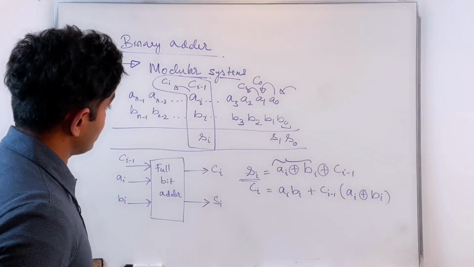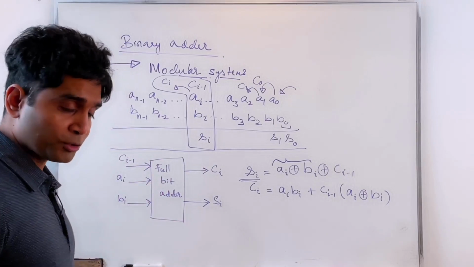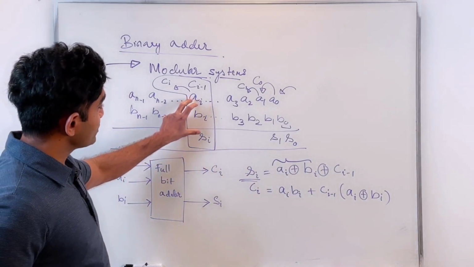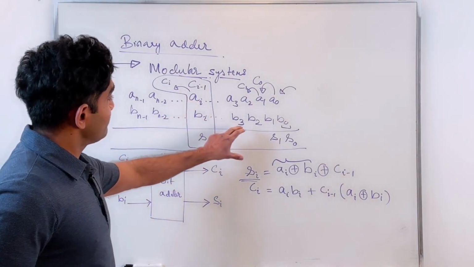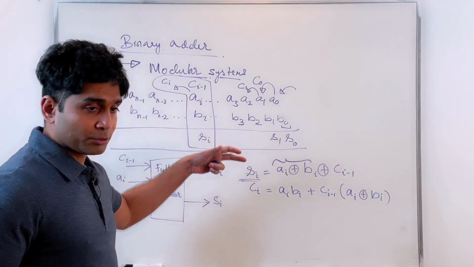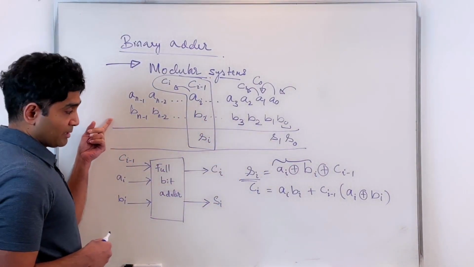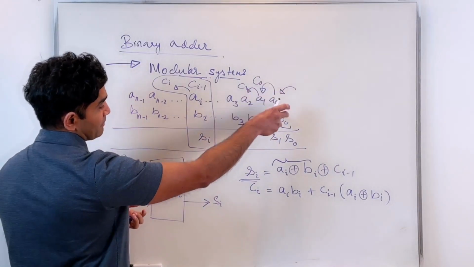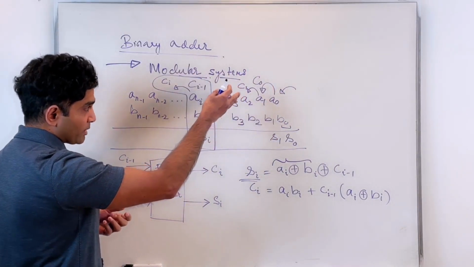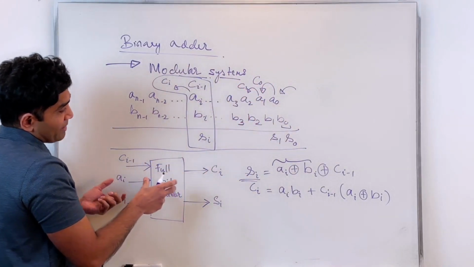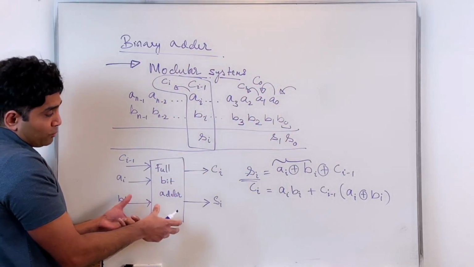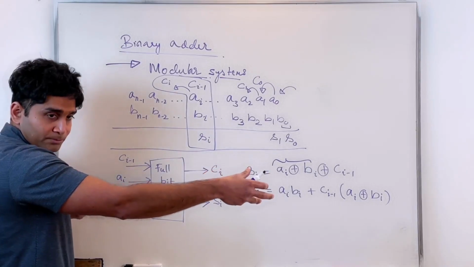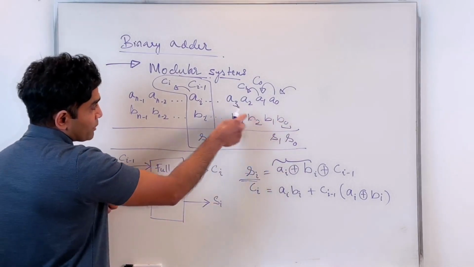So this is where we stopped in the last class. We have built a single module that can perform this operation. Now, if I want to perform each of these operations for an n-bit adder, I have to have n modules of these, right? Because at every bit position, I'm doing the exact same operation. So I construct this module, copy and paste it n times, and then I can perform each of these operations.